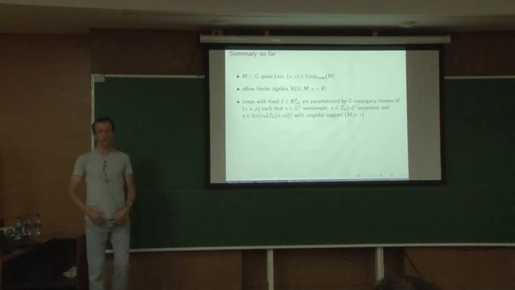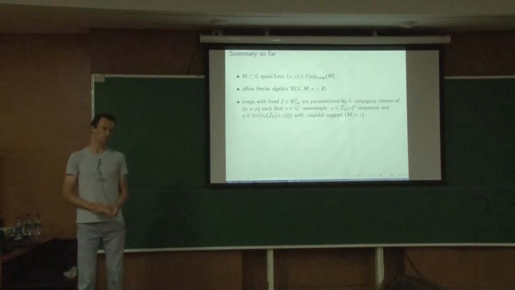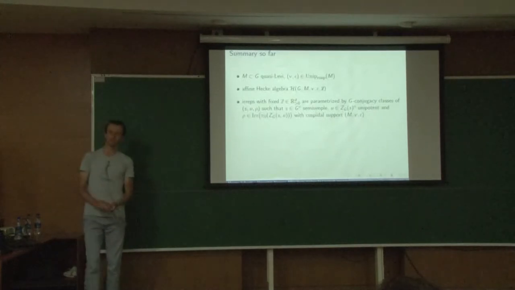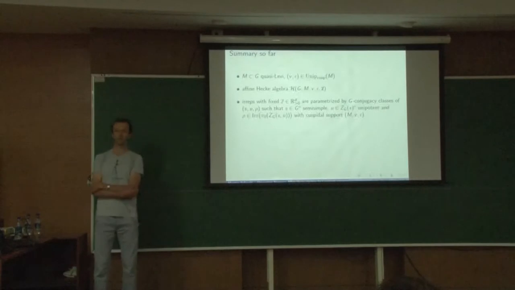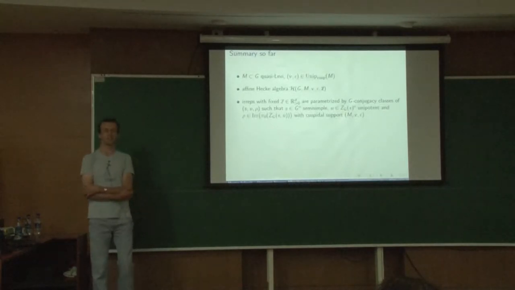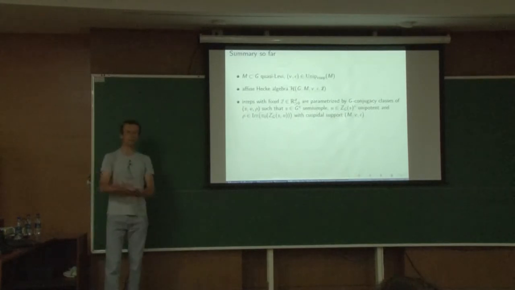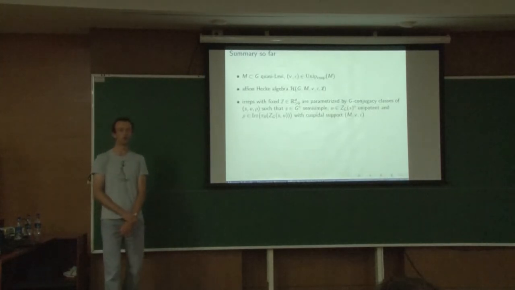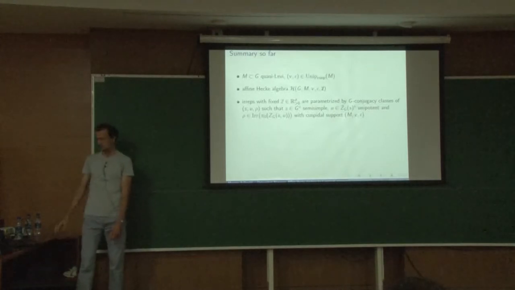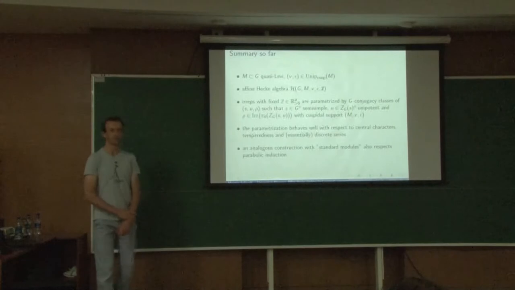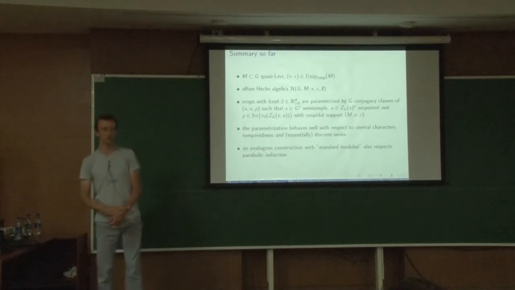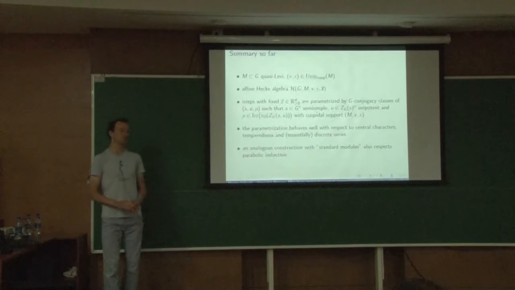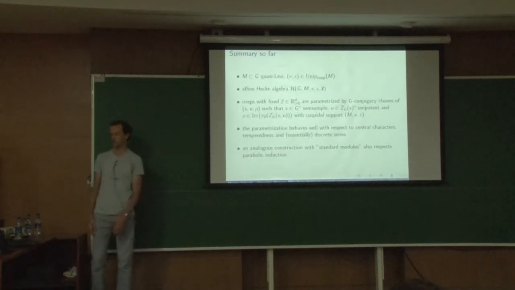Okay, what have we done so far? I started with a possibly disconnected reductive group. In there, a quasi-Levi subgroup, I take a unipotent element and an enhancement, a representation of the component group, which have to be cuspidal. To this data, I associated an affine Hecke algebra, and then I went on to parameterize the irreducible representations with essentially Cartesian loosely triples S, U, and Rho, where there was a tricky condition on Rho. And I told you that this parameterization behaves well. You can easily read out what the central character of a representation is, and you can check in terms of the parameters S, U, and Rho when the representation is tempered and when it is essentially a discrete series representation.